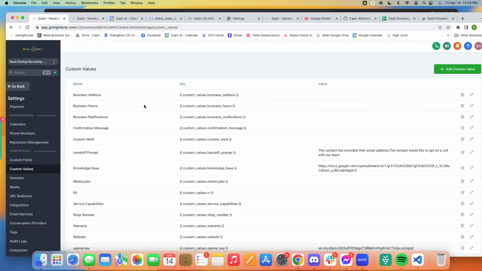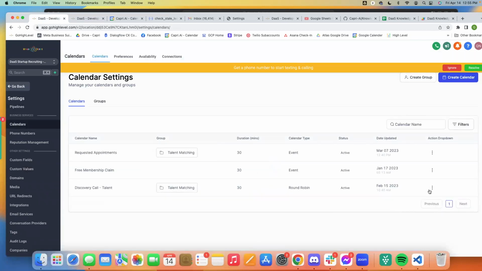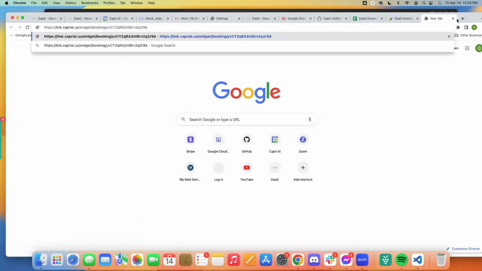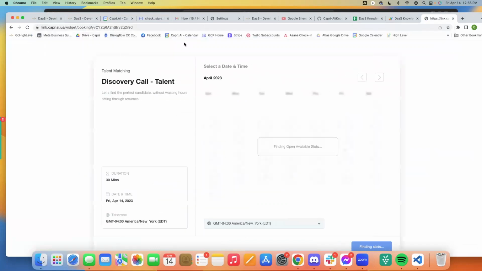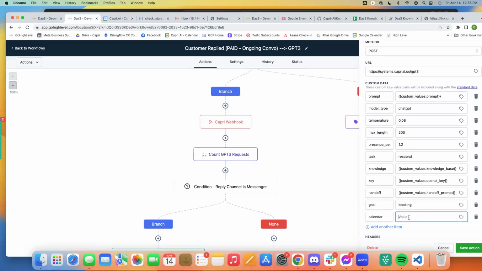to like this one. If you go here to your settings and you go to calendars, click on the little 3 dots and click on copy permanent link, and then go to a new tab, open that up, and then the ID that it gives you right here. This is your calendar ID in case you ever need it for anything else too. You would take that and you would put that here in the calendar step, save that.